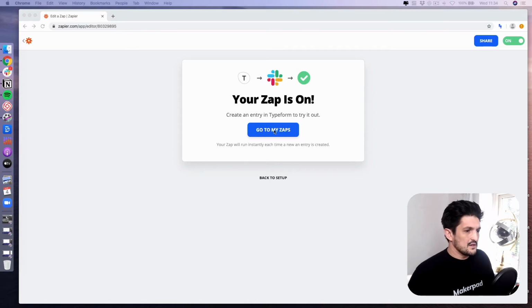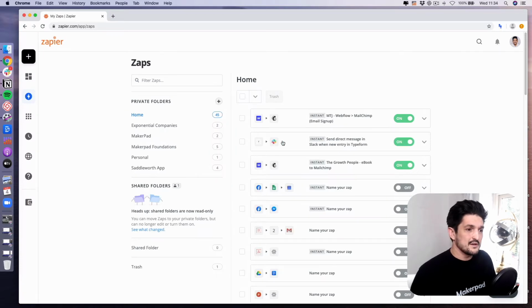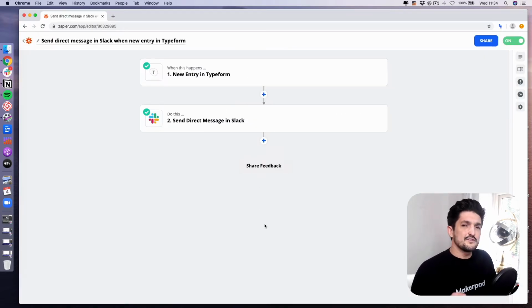If you go to your zaps, or if you're creating a new Zap from scratch, open up your Zap and you can see anywhere there is a plus icon, you can add another step to your Zap. So maybe you're creating quite a complex workflow and you need to watch for a trigger, complete an action, and then send a notification to somebody else, or perform another action like a file upload or a share or a tweet or something like that.